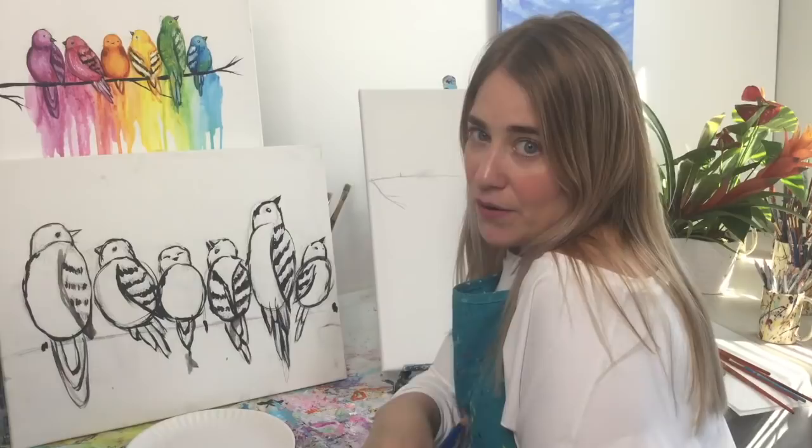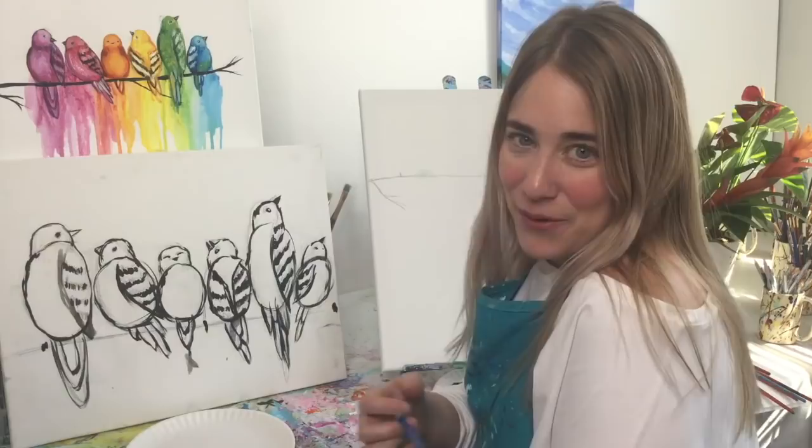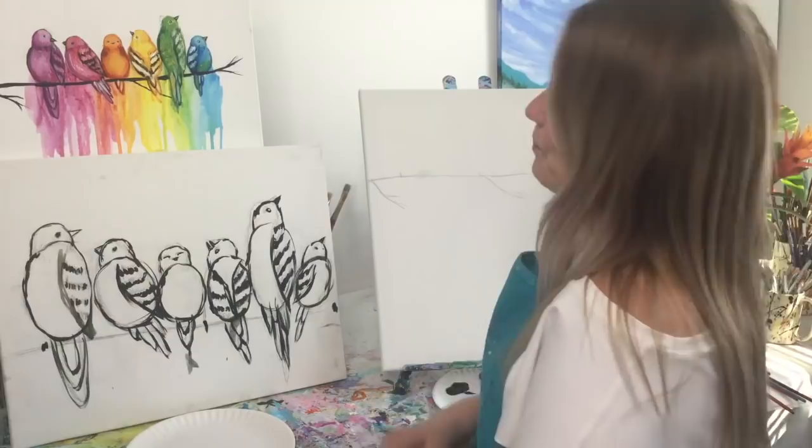The green bird, which I like to call my awkward bird, his wing looks a little contorted, but he ended up being my favorite bird. I just think he's really cute. I sometimes feel like an awkward bird. This bird is just a little bit smaller than that bird.